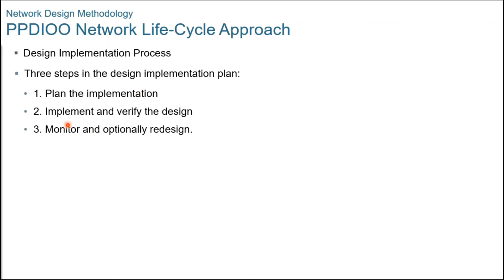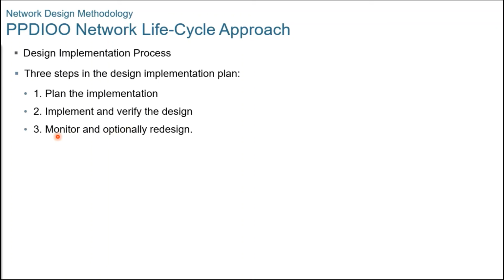Step 2, implement and verify the design. The actual implementation and verification of the design take place during this step by building a network. This step maps directly to the implement phase of the PPDIOO methodology. Take note that a pilot or prototype network verifies the design somewhat, however, the design is not truly verified until it is actually implemented.